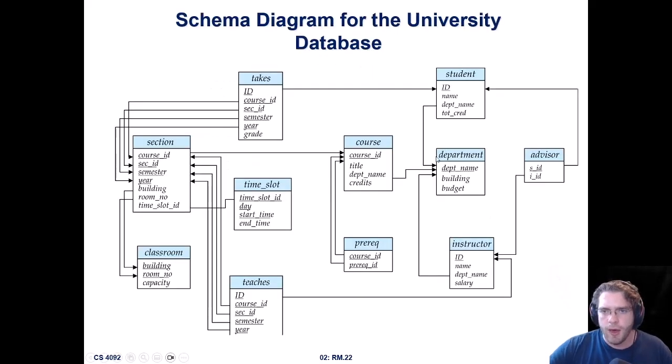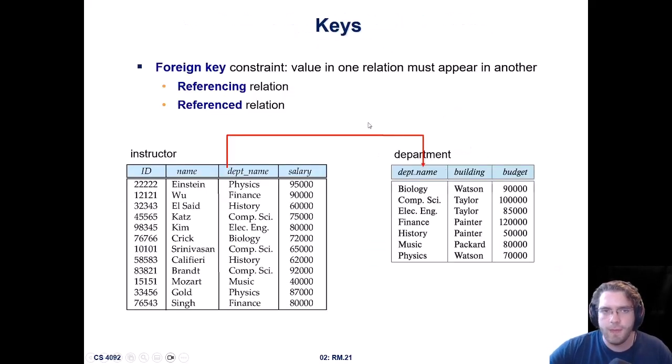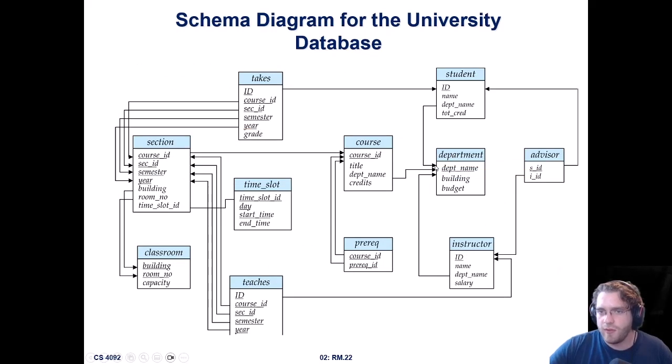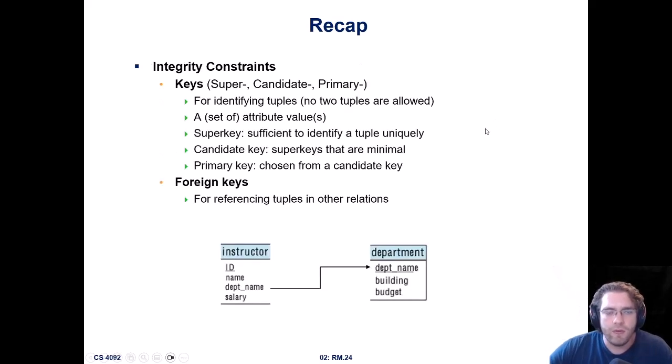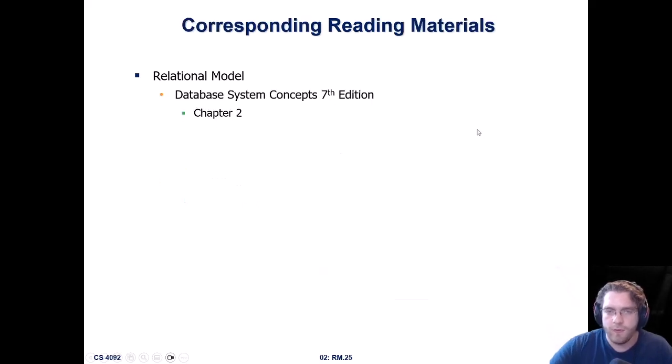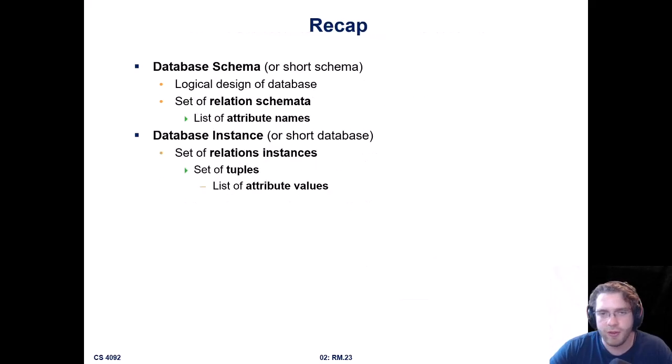One more thing here, with these guys here, department name is referencing over here this department name. That means that that's a foreign key, okay? So department name is referencing a foreign key department name in the table or the relation department. Cool. So there's a bit of a recap here. Take a look at the integrity constraints as well. But again, these types of vocabulary are talked a bit about in chapter 2. So I would double check that as well.